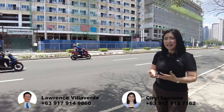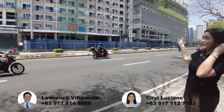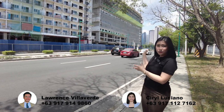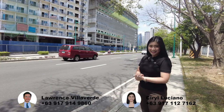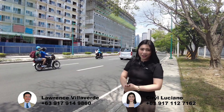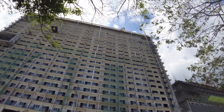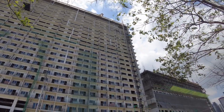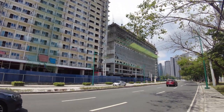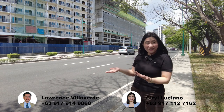The head office just wants us to prepare ahead of time for bank financing. For Tower D, it's on the 14th floor already, and that one will be finished by October 2026. So you can still avail our promo terms — no down payment, and monthly starts at ₱18,000 per month. Just to give you an idea about the price range: for one-bedroom, it costs around ₱9 million to around ₱13 million pesos for a bigger one-bedroom. For a two-bedroom unit, it costs around ₱30 to ₱32 million pesos. And for the three-bedroom unit, it's around ₱34 million pesos.